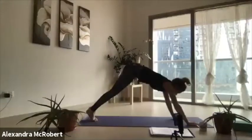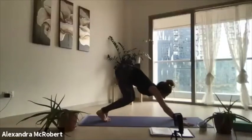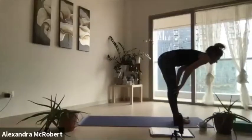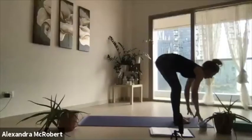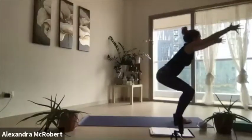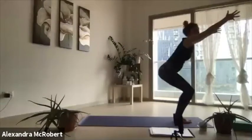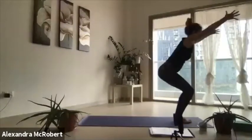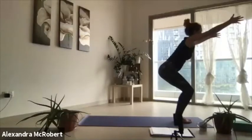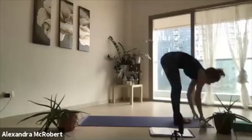Down dog. Bend through the knees, gaze forward. Feet up to meet the hands. Inhale, half lift. Exhale, fold. Toes together, bend into chair. So we're going to try this one more time. Now that you've got the hang of the flow, getting our heart rate up. Take an inhale. Exhale, fold. Inhale, half lift.